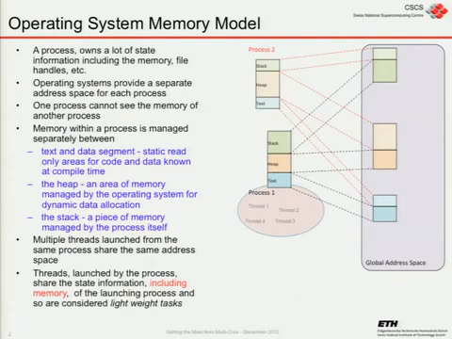So the first thing to look at is the operating system memory model, and what is the difference between a process and a thread. The point about a process is there's a lot of state. Anytime you get a process running, even if it's just a shell, a bash script or whatever, or something from within the shell like awk, it's going to have quite a lot of state. It's going to have some memory, it'll have file handles, possibly sockets, and so on.